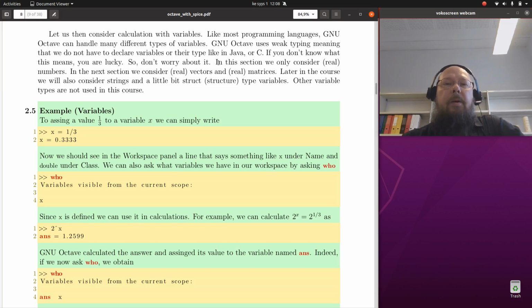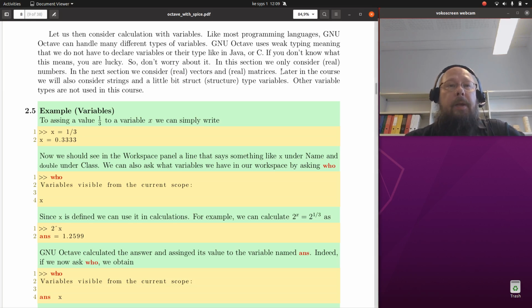In this course, in this section, we only consider numbers, basically real numbers. In the next section, we can consider vectors and matrices. So everything is real. Octave can understand complex numbers very well also, but we have no need for those in this course, so we'll simply omit them.